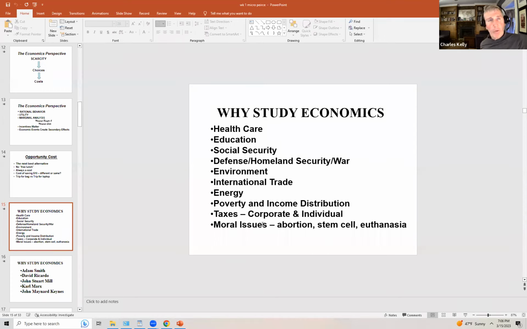Now, it's already 7:06. If we had a 3-hour class, we could easily go over 3 more of these, right? But if we have time, maybe we'll come back. But it demonstrates why studying economics is important. And for you personally, this class should broaden your scope about understanding the personal decision-making process and the role of government in regulating societies from an economic standpoint.